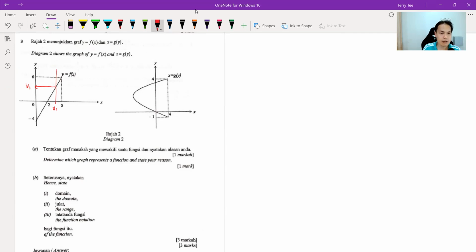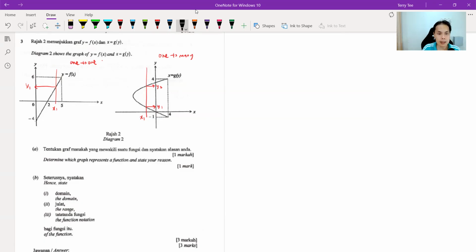Now for the second graph, when I draw a vertical line here, now my line is not very straight, sorry. Draw a vertical line here. I have one x value here. But when I move across, I have two different y values, y1 and y2. So this is actually what we call a one-to-many relation. This is a one-to-one relation. Now, not to say that only one-to-one is a function. Many-to-one is also a function, as long as every x value has only one y value, or every object has exactly one image.